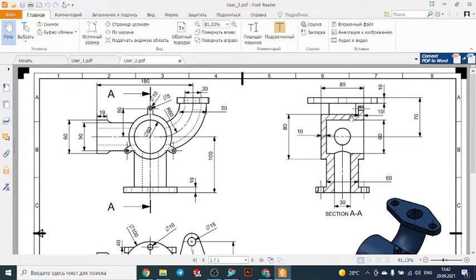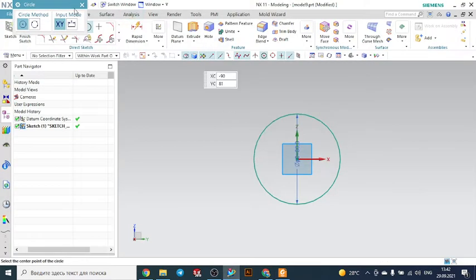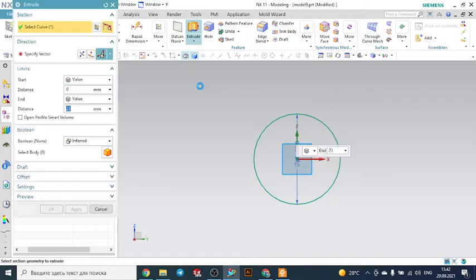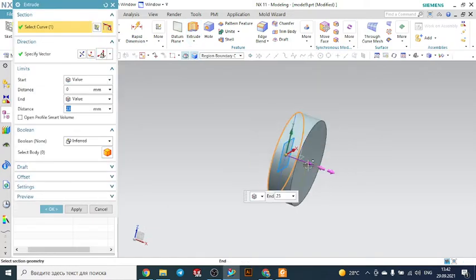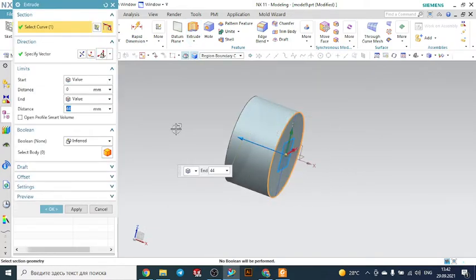Now let's extrude it to 80 millimeter. Firstly, we can do it, extrude it in the reverse direction, 80 millimeter. Sorry, 80.